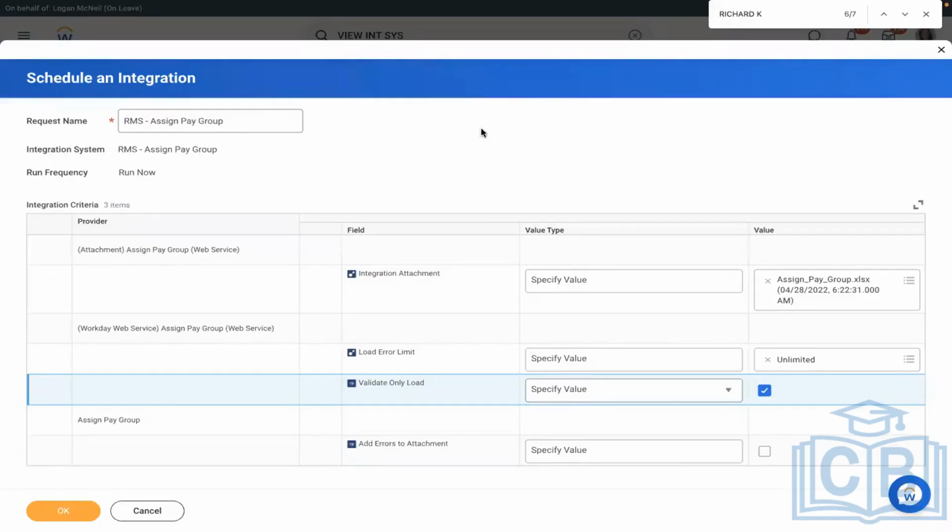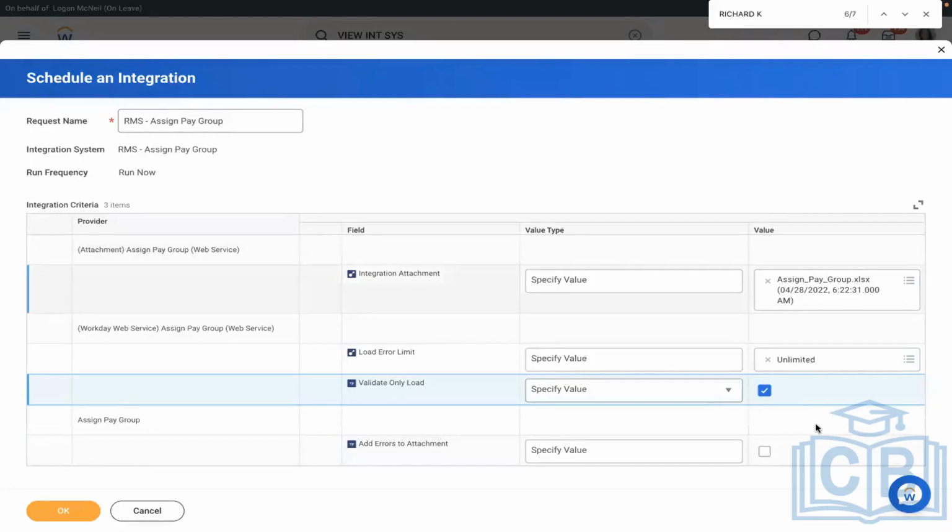We can reduce the errors before loading the data. For example, 100 employees. I load without validating all the records, assuming all of them will go through. 30 records are loaded, 70 records failed. Now manually, I have to exclude the 30 records successfully processed and load again for the 70 employees. It's a highly critical task, so make sure you simulate it first.